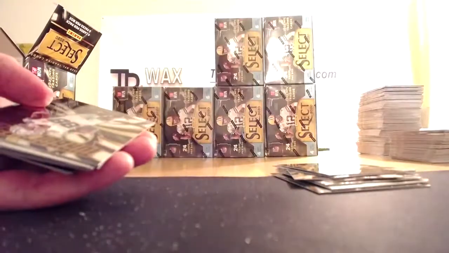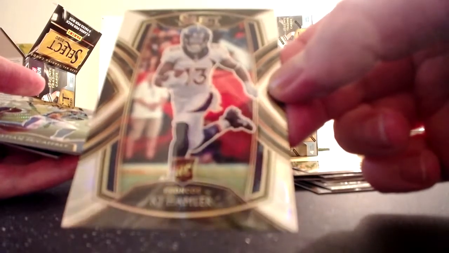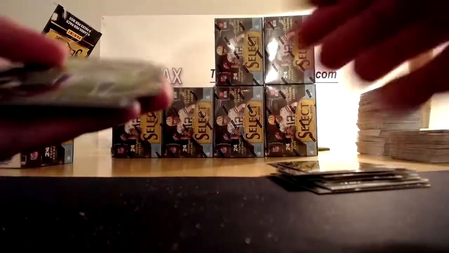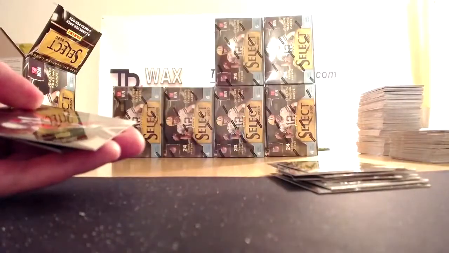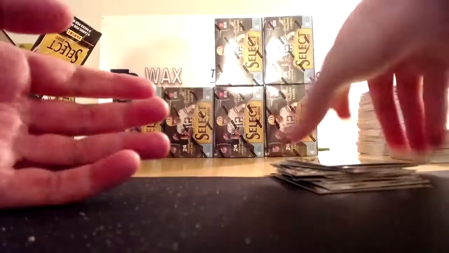Julio Jones, Leon Green, CeeDee Lamb, Cole Kmet. There is a silver KJ Hamler. Christian McCaffrey tricolor. I had a bunch of cards of him whenever I was younger. Like I said, baseball was my number one when I was younger. James Robinson, Jacobs, and Aaron Rodgers.